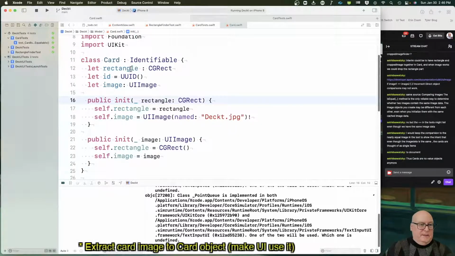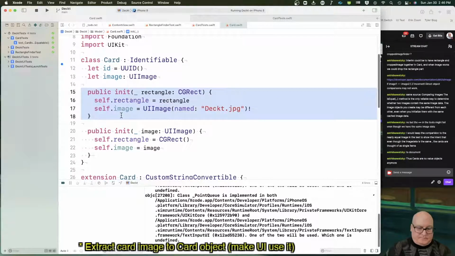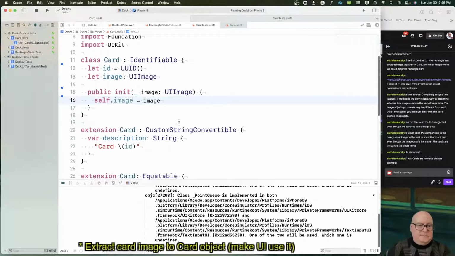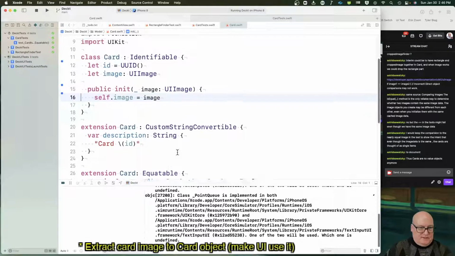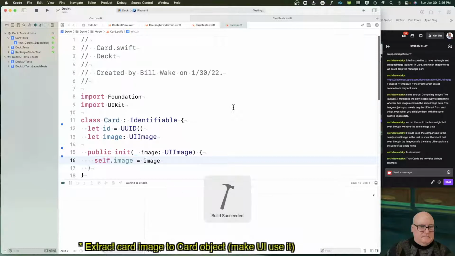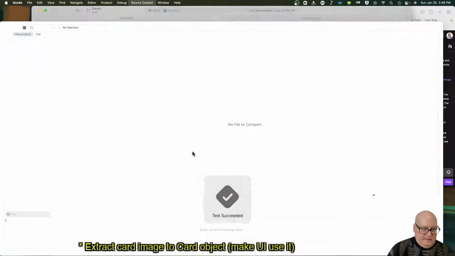Now card, we can get rid of the rectangle stuff. No one's calling this. No one's keeping the rectangle. Cards, all that stuff looks good. Test should pass. All right.